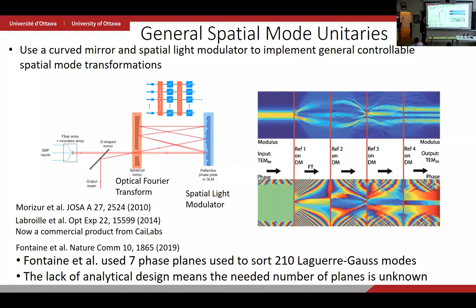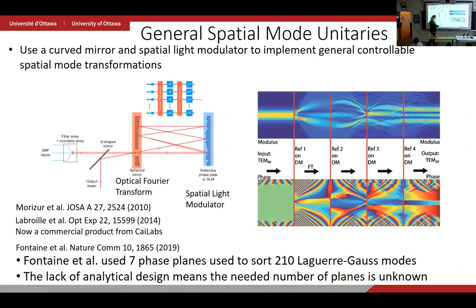But what was really surprising was that Fontaine, these people that came up with wavefront matching, tried this as well, and they managed to make a transformation that involved 210 different modes. So that would be our N for our space. And that now requires 210 squared degrees of freedom, so it's quite large. Naively, with this method of interleaving the DFT with the phase, you'd think that you need N planes. I'll explain in a second why you'd think you need N planes, at least at the minimum. It's just counting degrees of freedom, really. But they managed to do this transformation in 7 planes.